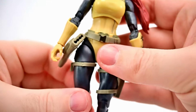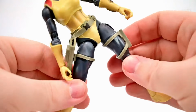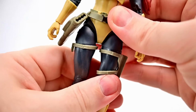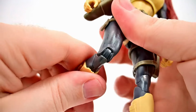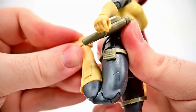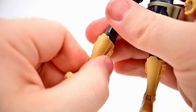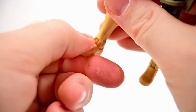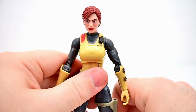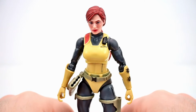So not the best crunch-wise. The hips can come up to 90 and out to the side. Not all the way to the splits, but not far off, but still has the drop-down hips. You've got to push back. Thigh twist all the way around. The double knee joint will bend up that far to the back. Not too bad, not far from kicking her butt. We get a shin twist at the top of the boot, and the foot will flex back and forth and twist side to side. So overall, body-wise, decent movements, but still not the best. Like, she doesn't have the ab crunch, her head doesn't move too much, and some other small limitations, but not bad overall.